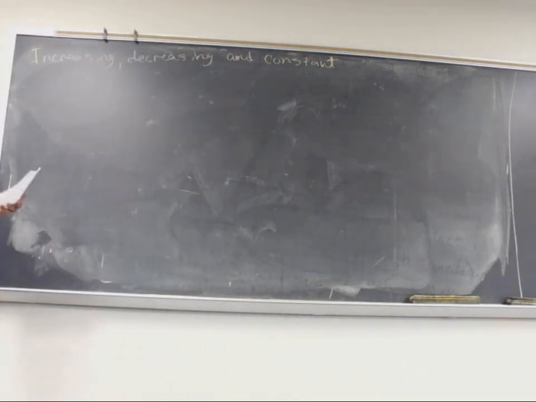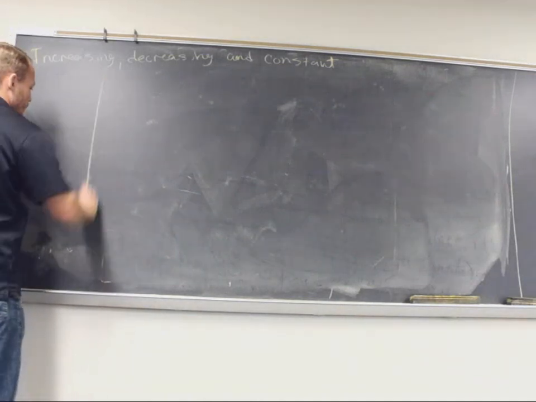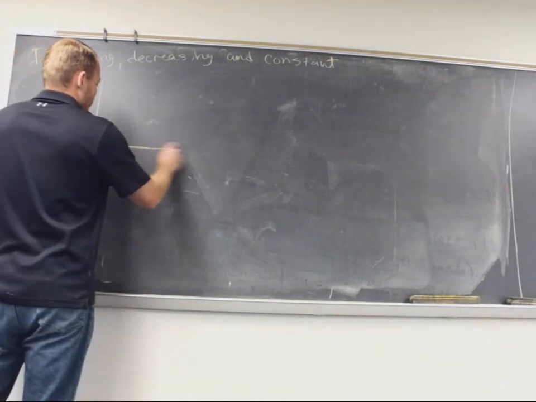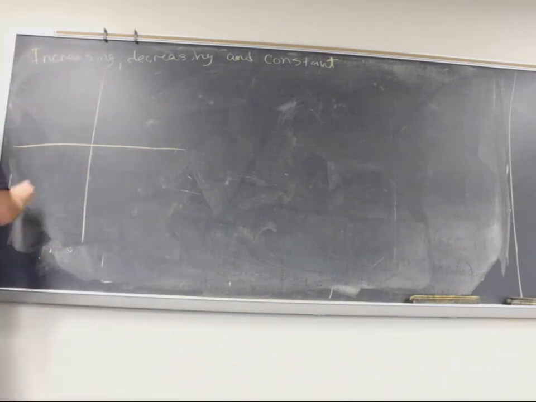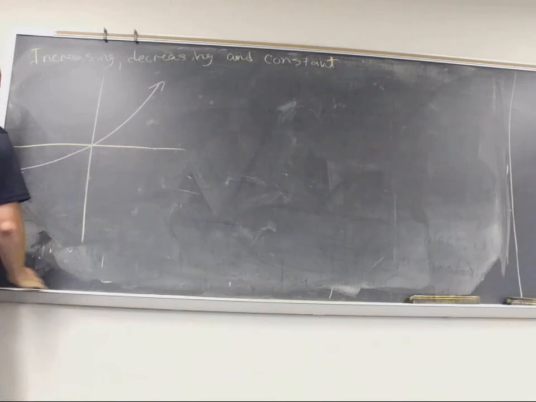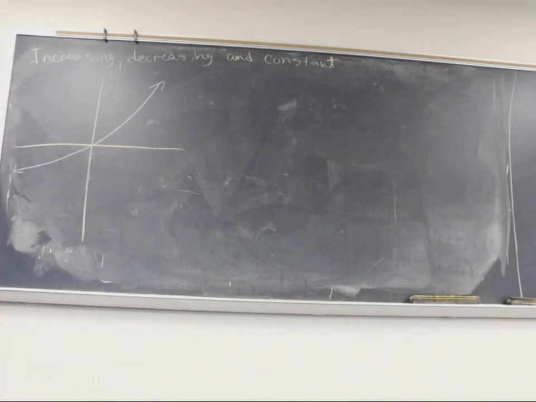But first, I found that increasing and decreasing can be a little confusing for some at first. So I'd just like to draw some dummy graphs up here and go over what increasing looks like on a graph and what decreasing looks like on a graph. So first, just say we have this graph here. Some of you already have this, and that's fine. I want to make sure that we're all on the same page here.